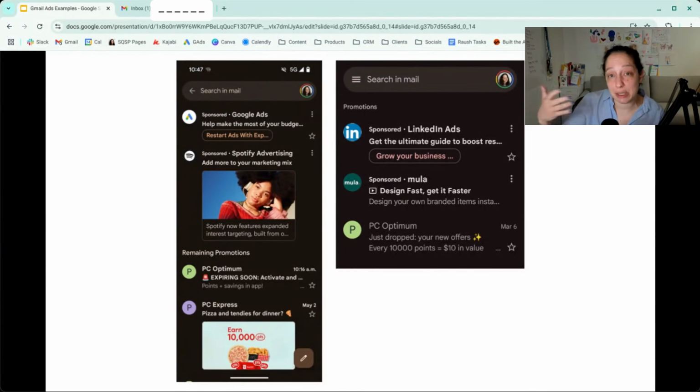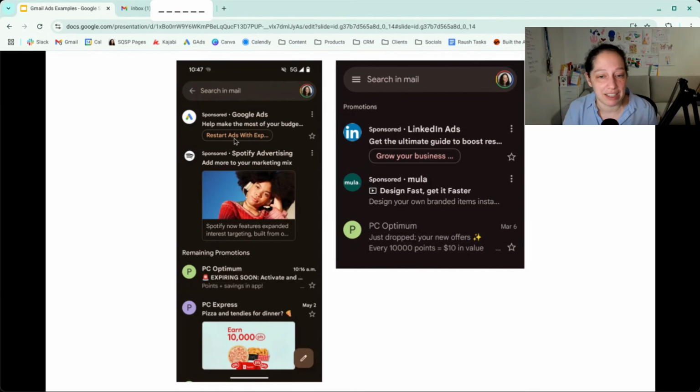They're additional links people can click, other than your headline, that take them to different parts of your website. Site links are compatible with demand gen campaigns, which means they're compatible with Gmail ads. They won't always show, but if you do add site links, it gives you the opportunity to direct people to other parts of your site in addition to your final URL as part of your ad.